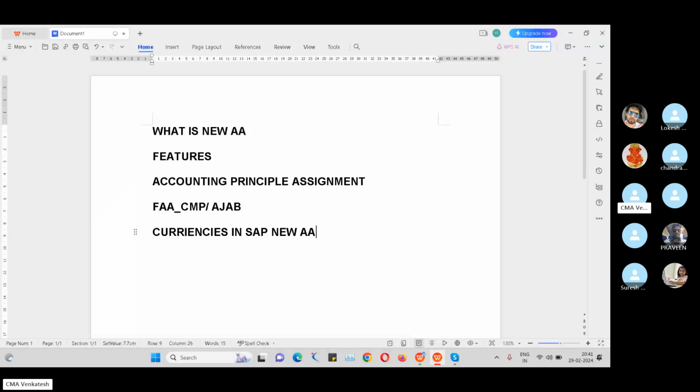Next, ledgers in asset accounting. Earlier, if we wanted to record and report on data for more than one accounting principle in SAP ECC software, the only way to do this was by using a different area of the chart of accounts.